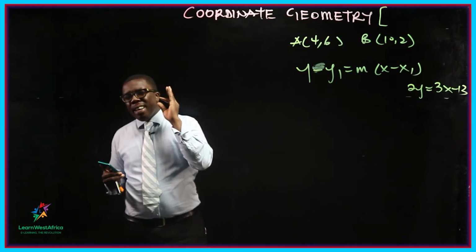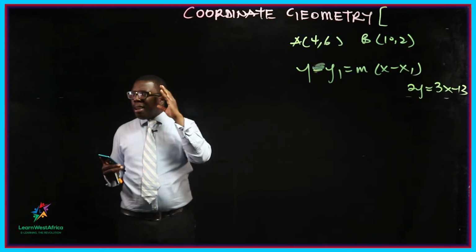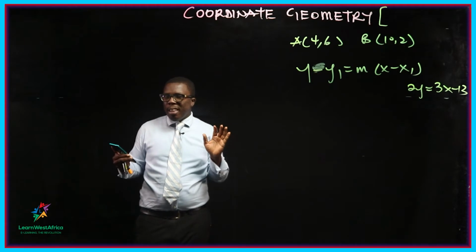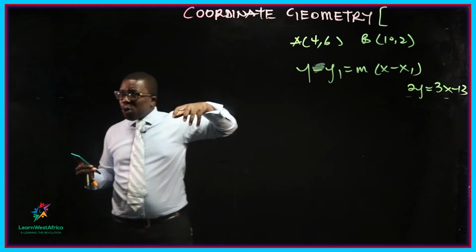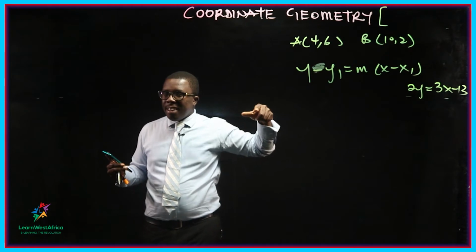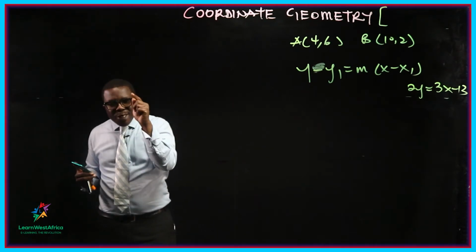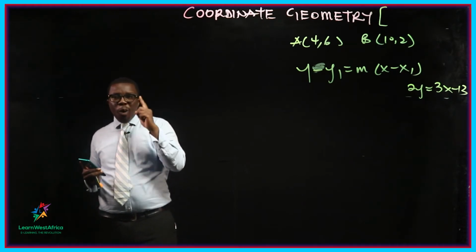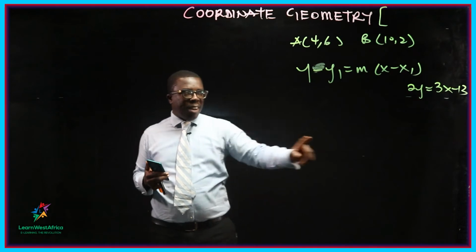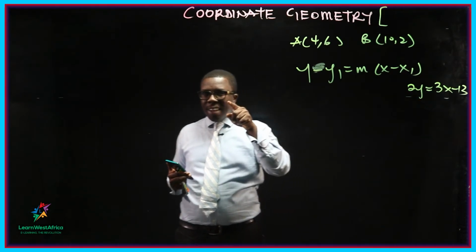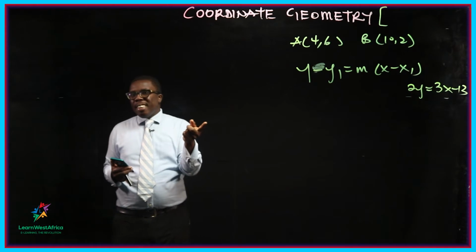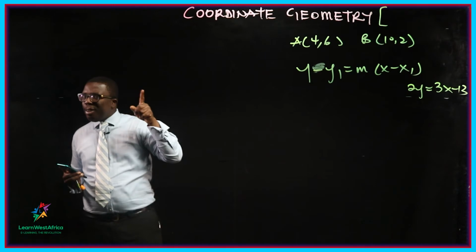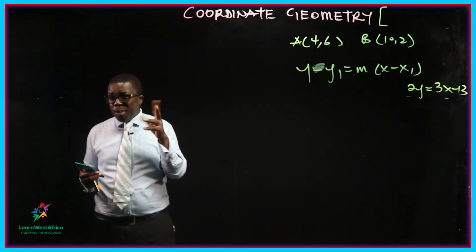Now let me just add this. In examination, anytime there is an unknown point that you are being asked to find by the question, and you are told that that point falls on an equation of a line, guys, get this. There is something about that problem that is going to lead you to a simultaneous equation. Because the only way that you can prove that a point lies on an equation of a line is for you to verify by slotting it in. And realize that there are two variables, x and y. So for you to find x and y, you would obviously need something like a simultaneous equation.